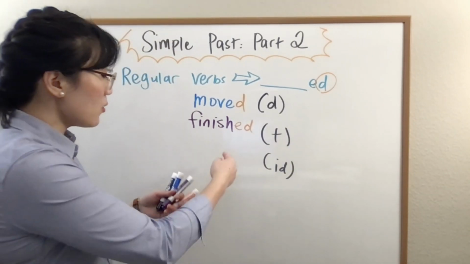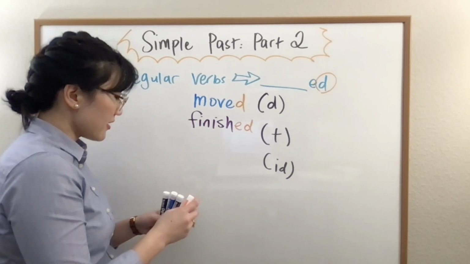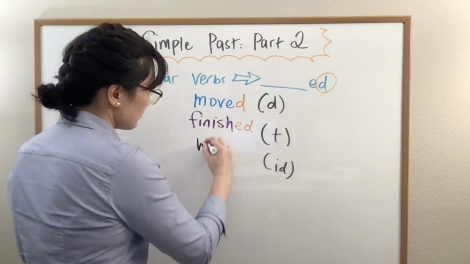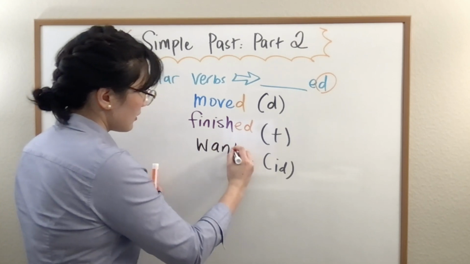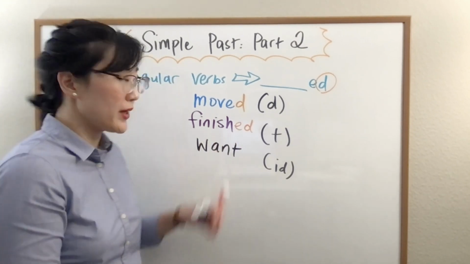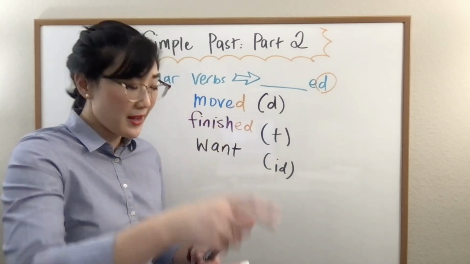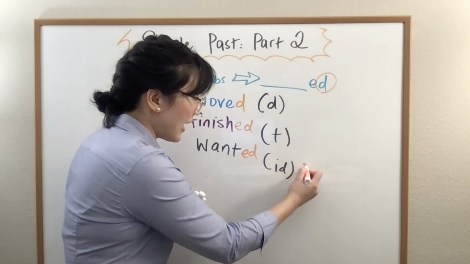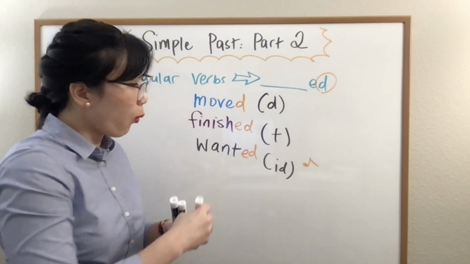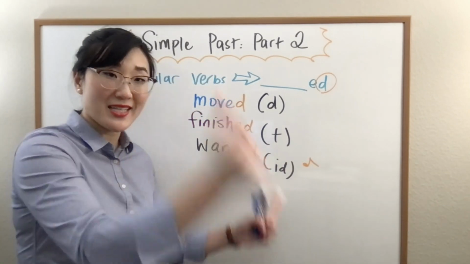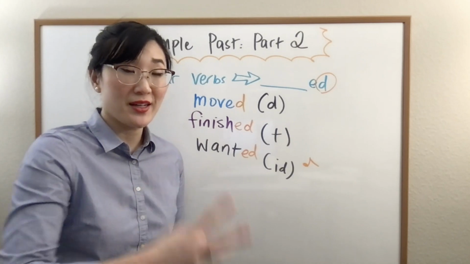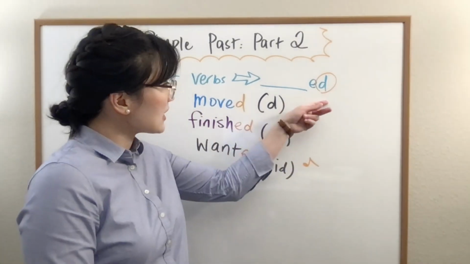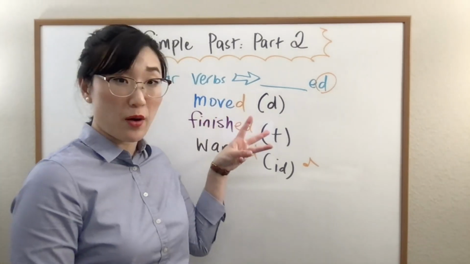Okay. Final one, ID. Let's say a different color. Let's say want. How many syllables are in want? Want, one. Now, if I add this ed sound, only for this group will I add one more syllable. So want, and now it's wanted. Now it's 2 parts. So this gives you a little quick idea that the ed pronunciation sound has 3 parts.